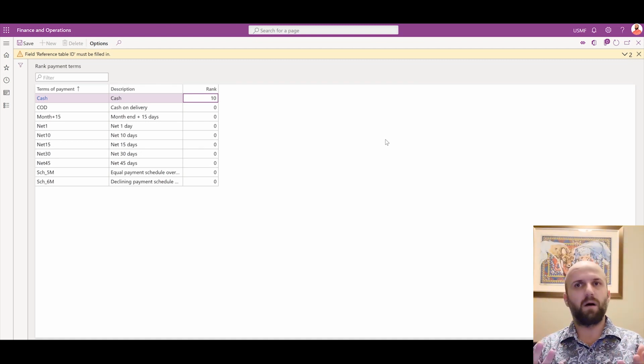I bet it's a very small bug. It's a very easy problem to solve for a developer. But at this point, in this Wave 1 2020 release of Dynamics 365, that error is still there, and you will not be able to assign rankings, and therefore you will not be able to test that functionality. So I hope that this issue will be fixed soon, and users would be able to use this functionality to block sales orders based on the ranking change for the payment terms.